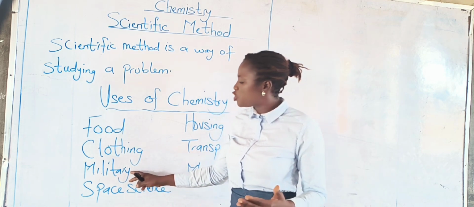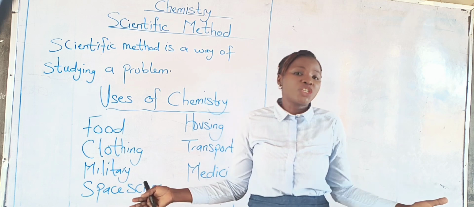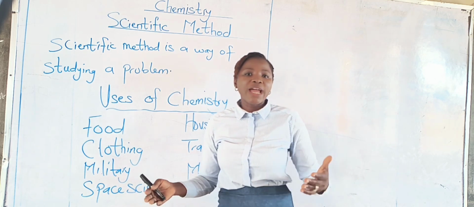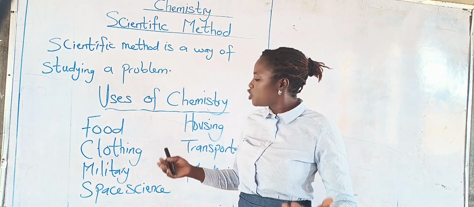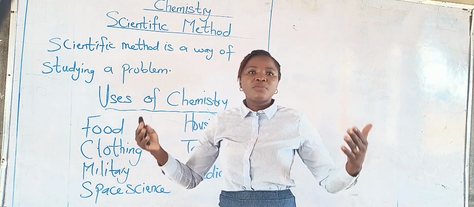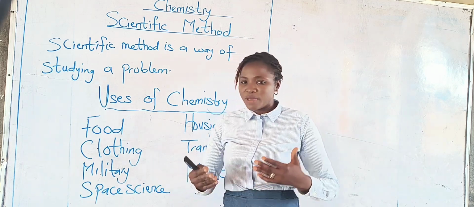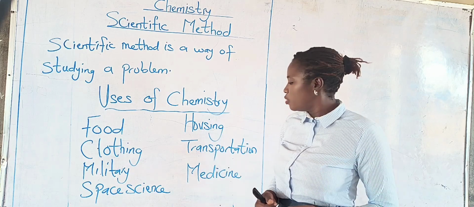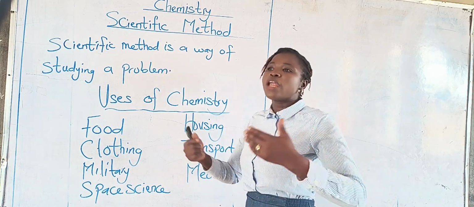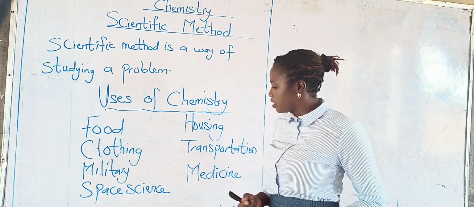The next one is military. You know, military cannot work without ammunition. They support, they guide us with the ammunition. All this ammunition is based on what? On chemistry. This ammunition they get is based on chemistry. All this bomb is chemistry. All this uranium. These are the radioactive elements I just mentioned.